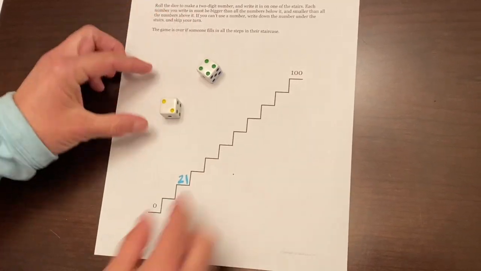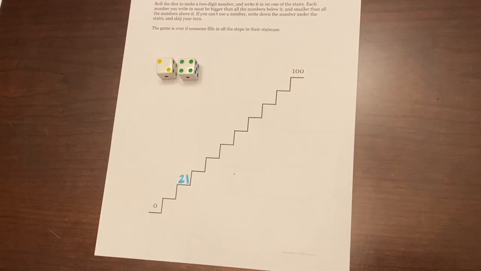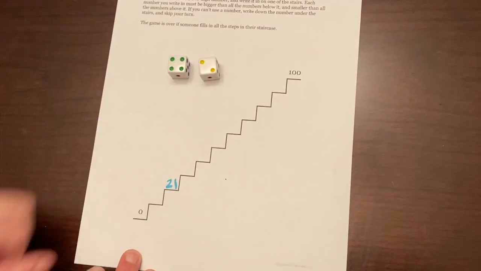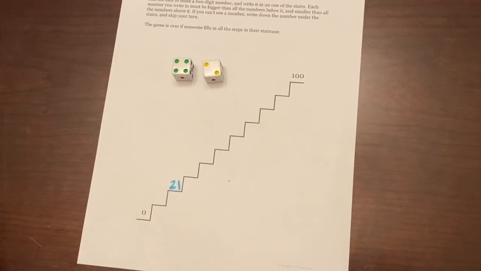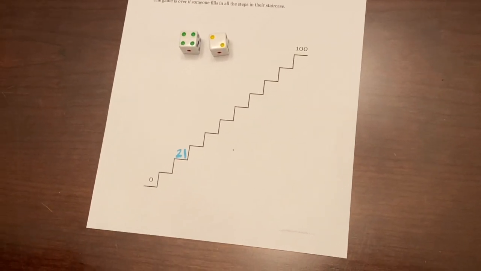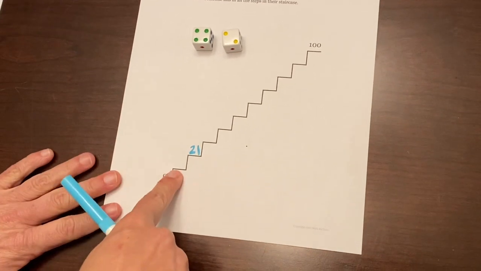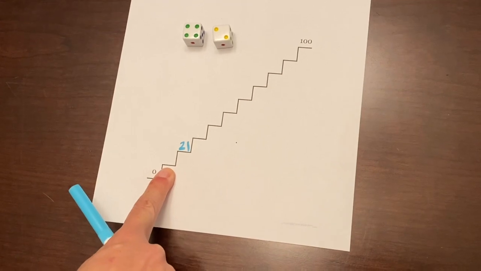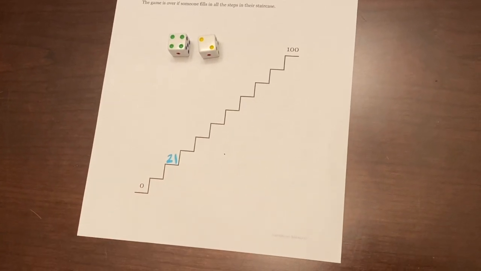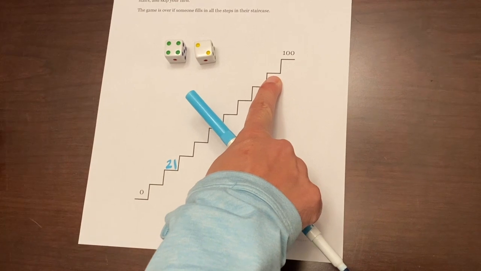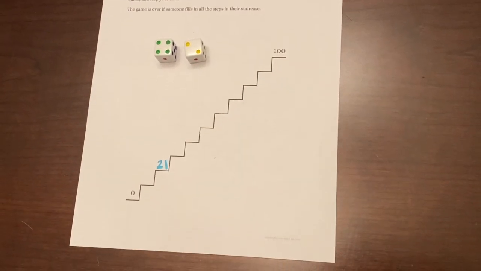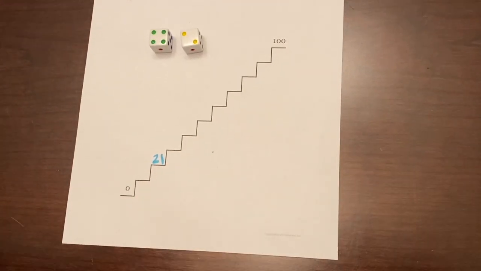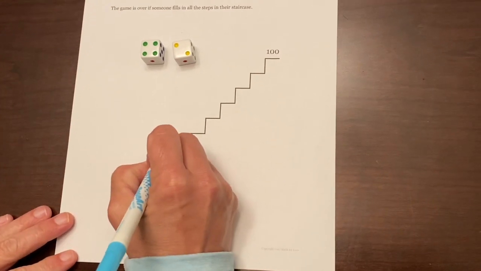Okay, player one rolls again. So we have 24 or we have 42. If I take 42, I might ask, is this a legal move? Why or why is this not a legal move? I could put 42 here. Again, how would it impact my game? I'm going to put it here and see what happens.